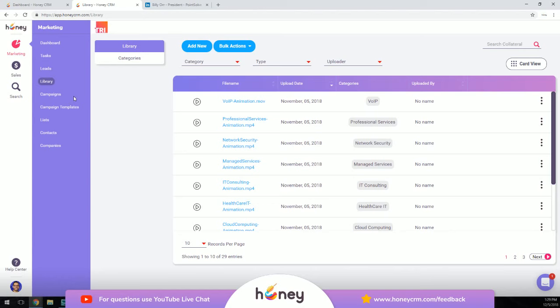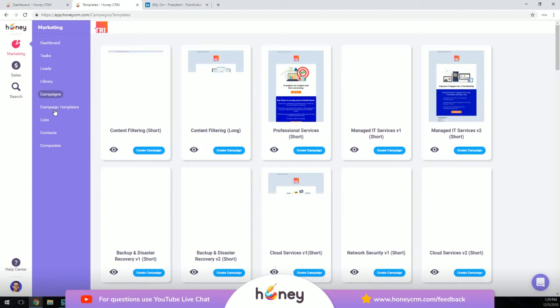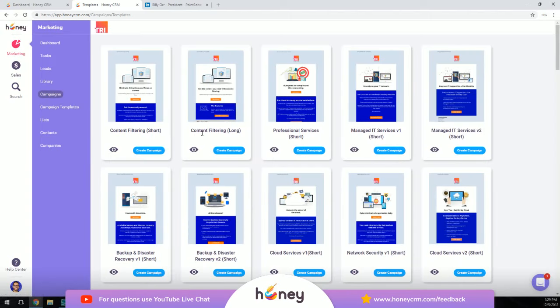You're going to go ahead to campaigns, and campaigns and campaign templates are the same, but I'm going to start off with campaign templates because I wanted you to see that we've provided over 60 email campaigns that are all mobile ready with full-fledged content ready to go across over 20 different services that you offer. There's a lot of really good content here.